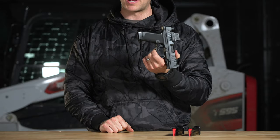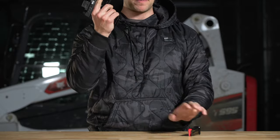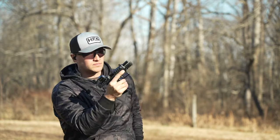But a lot of folks, they do care. On here, we also have a magwell, which is an aluminum magwell. So this thing's really kitted out, interfaces well. The button itself works really well. It's easy to grip. No issues there for me whatsoever.